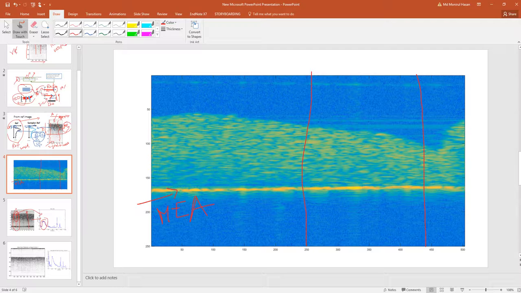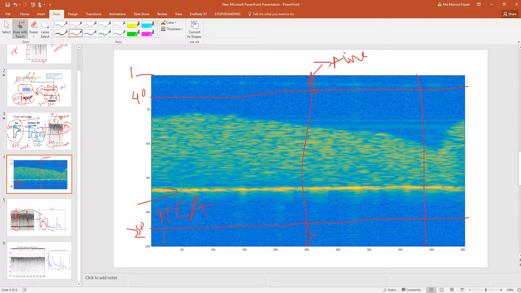To subtract the noise for this particular line number, we can select some portion from the top of the image, say pixel number 1 to 40 here, and we can select some portion from the lower part of the image, say from line number 230 to 250. Say we are selecting this portion and this portion.